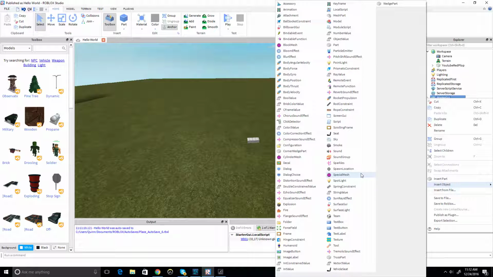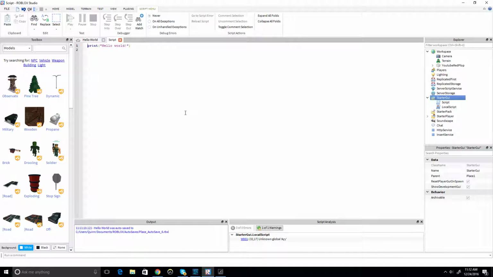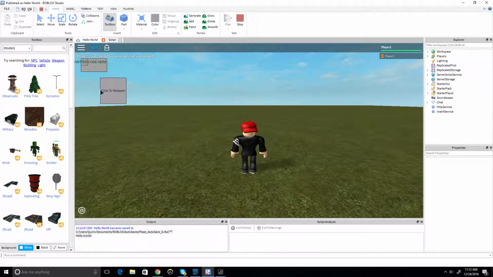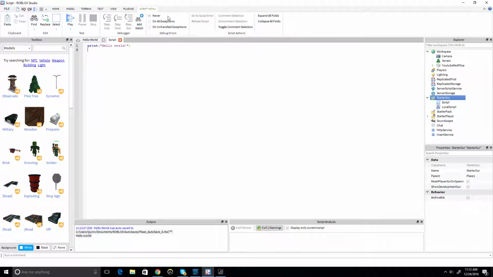Then you're going to go over here, and from Spring Constraint, you're going to go up 1, 2, 3, 4, 5, 6, 7, 8, 9, 10, 11. And you'll most likely see Script. So you're going to click Script, and it's going to give you a script that says print hello world. Basically, that just puts it in the output. I'll show you. Hello world, it just does that. That's all it does. It's used for testing stuff. Now you can either delete this or keep it. I'm going to delete it because it just takes up more space and is ultimately confusing.